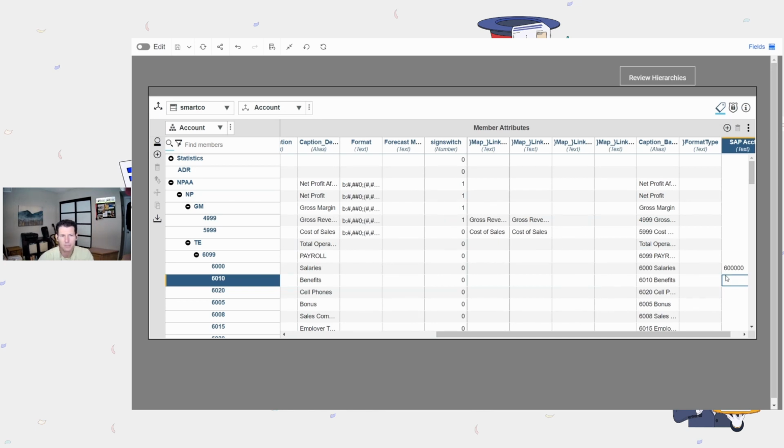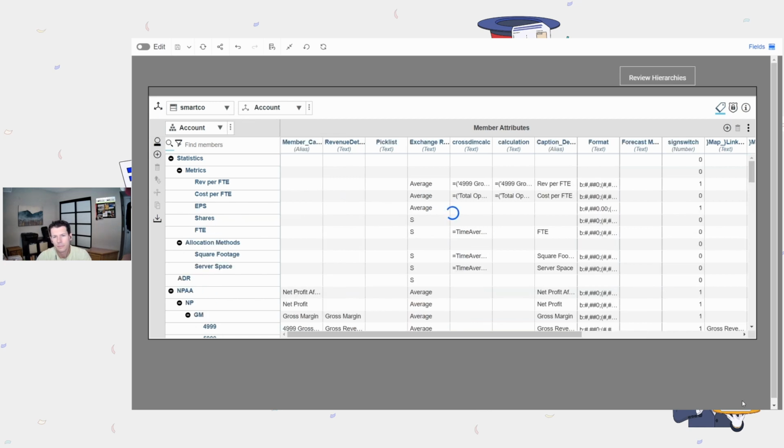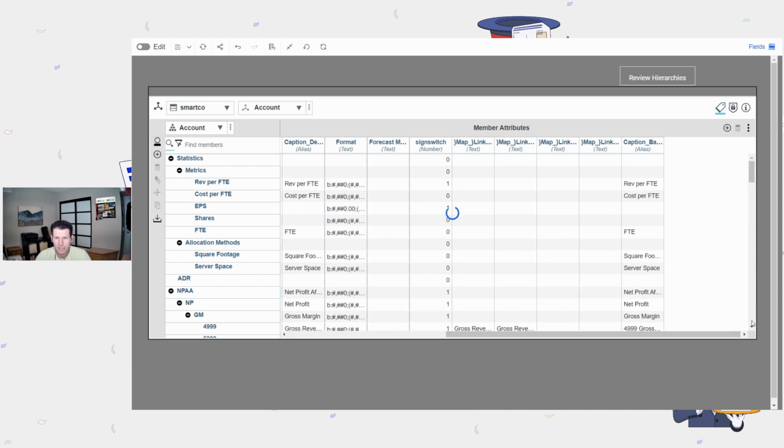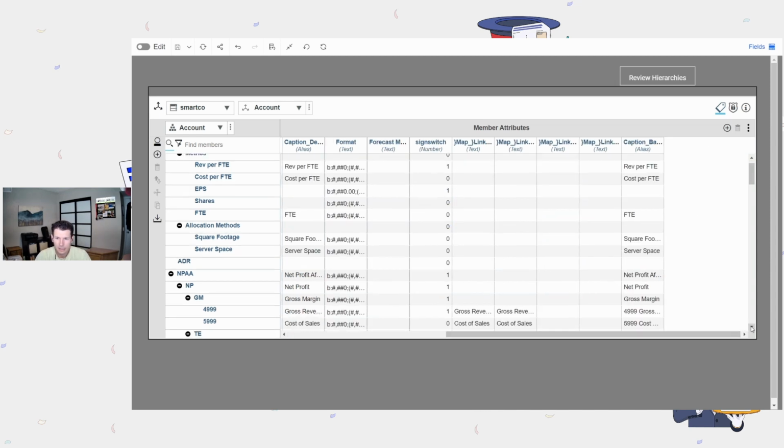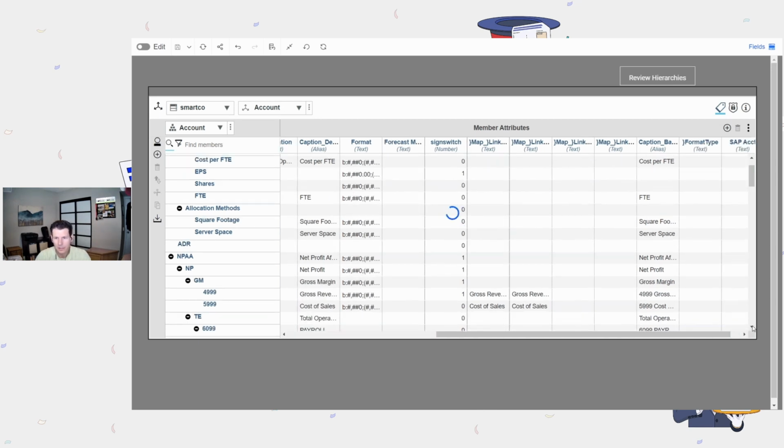Just populating those different values. Click out and click back in. And then, of course, leveraging your TI processes to read off of that new SAP attribute. You'd be able to use that as your mapping driver.